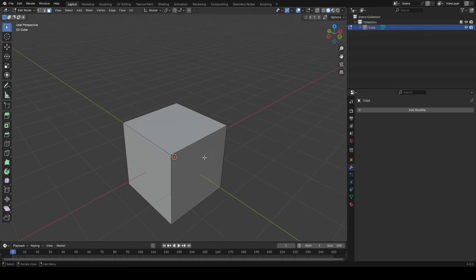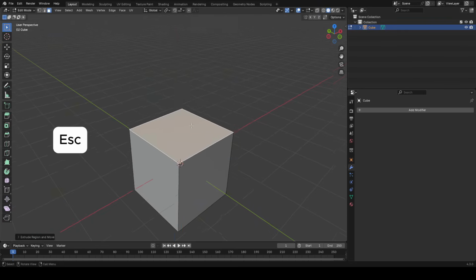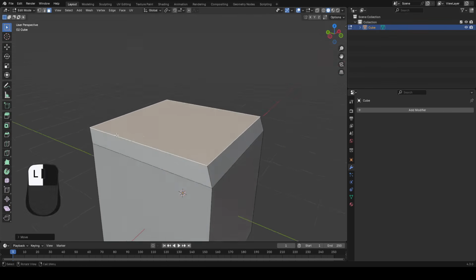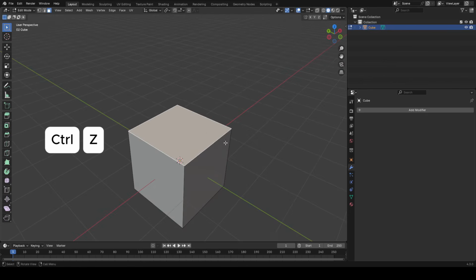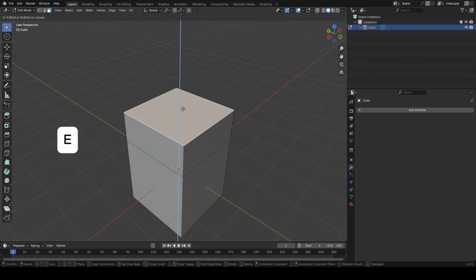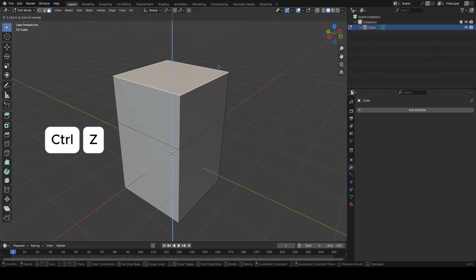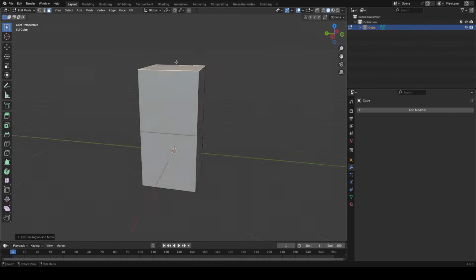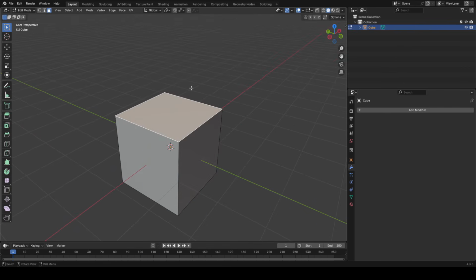One thing I want you guys to be careful of is if you extrude, by the way, and you hit Escape, it won't completely cancel the operation, actually. If I hit G on this face, you can see what it did was it just reset this extruded face to where it originally came from. So I'm going to hit Control Z to undo that. Usually, when I'm insetting, if I want to undo it, I'll just finish the operation and then hit Control Z to undo. So just keep that in mind. Using Escape here doesn't work as well, so I recommend you just extrude, and if you don't like it, just hit Control Z to undo. And that'll make sure there's no issues happening with your model.